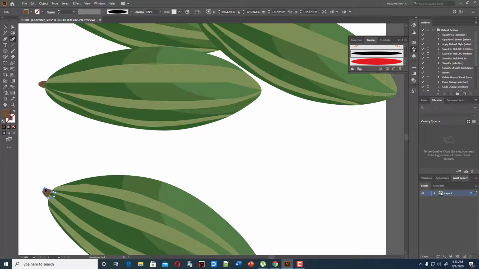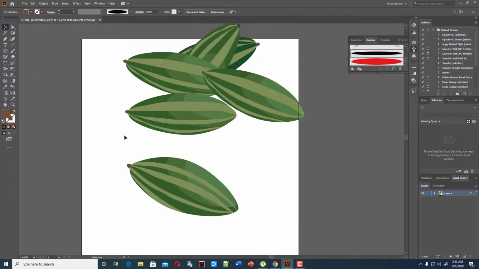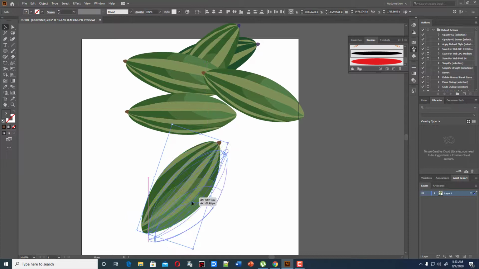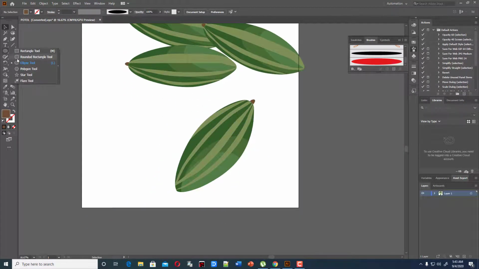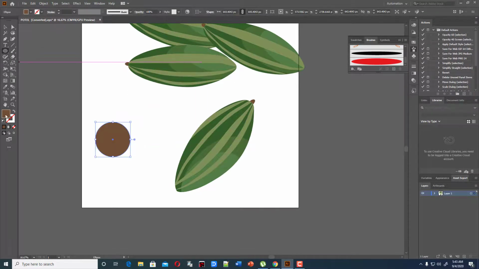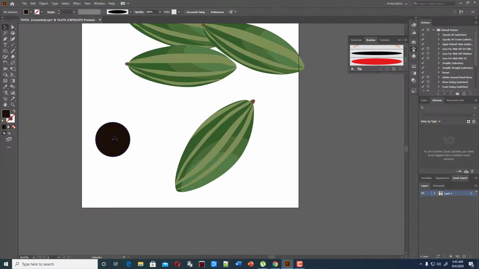So now you can create more funny things with this pointed crowd. You can make its eyes, funny eyes, like this. You can make like this. You can make funny eyes and a funny mouth here.